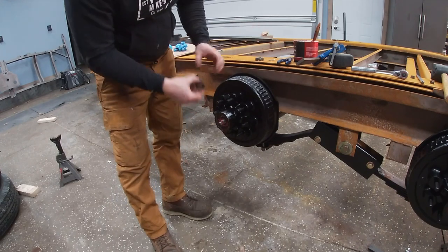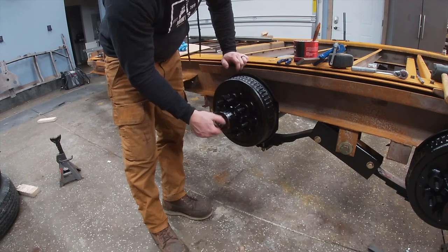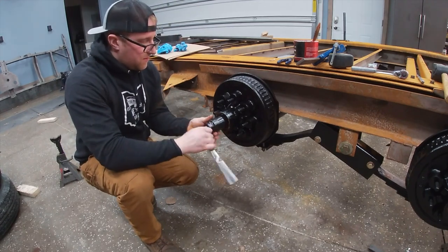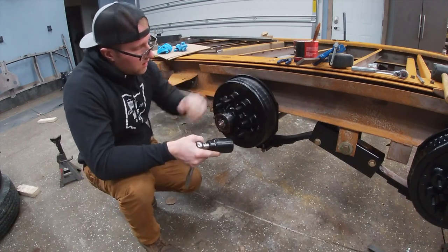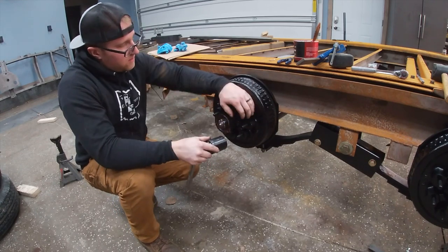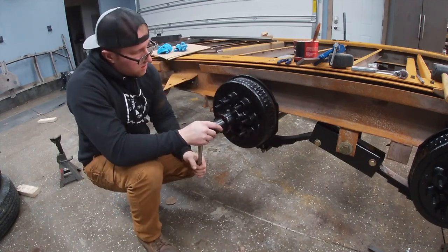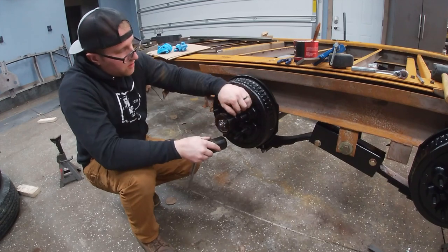All right, so this is the new axle. It's a little bit different than that one. That one's got a little notch in it with the washer. So how I like to do this when tightening this axle nut, I use whatever socket you can get to fit it, snug it up just a little bit, and then spin it. So the noise that you're hearing is just the new brake pads touching the outside of the drum. And what you want to do is you just want to make sure that this drum is completely seated. So we're just going to keep spinning it and making sure that it doesn't loosen up. Staying pretty tight.